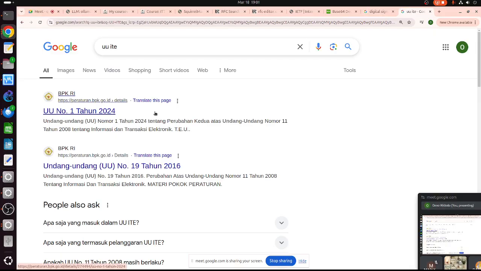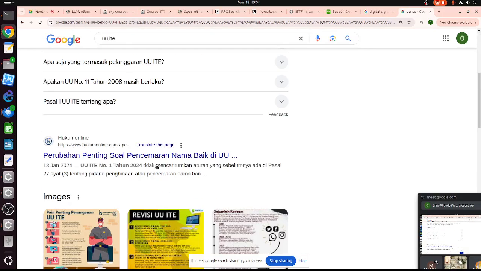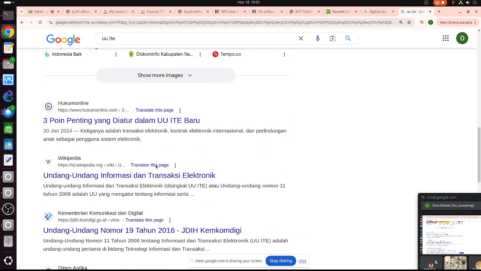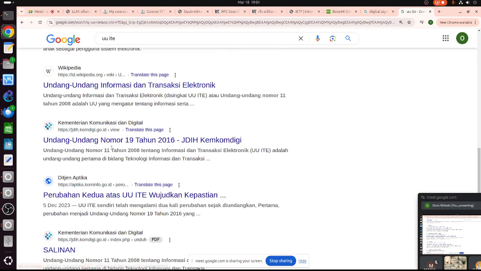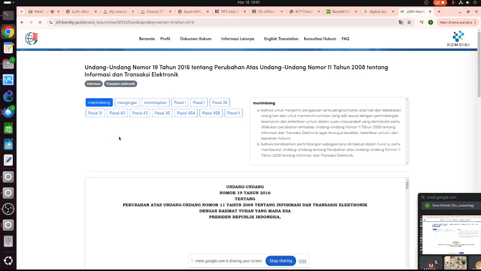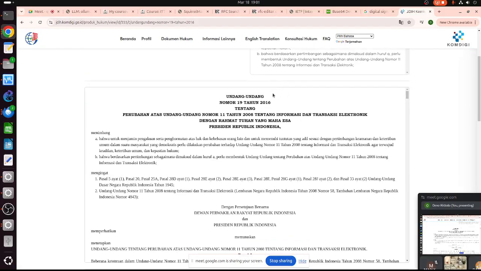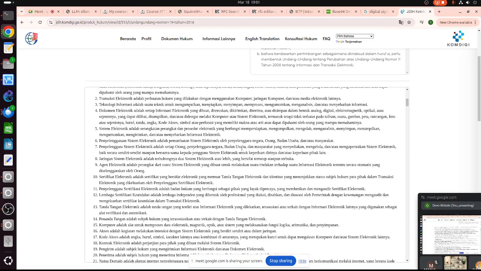We have the Information and Electronic Transaction Act. I think something like this one. Okay, so you can download it here.